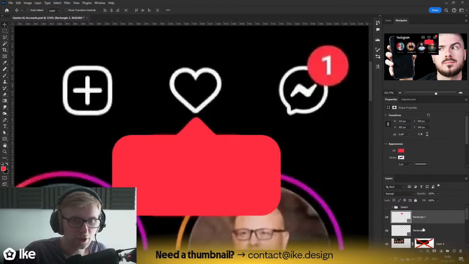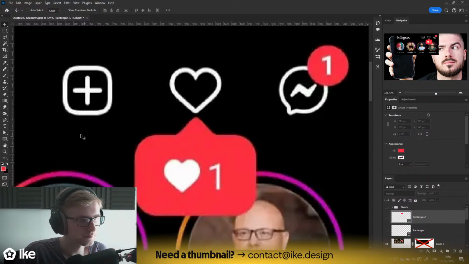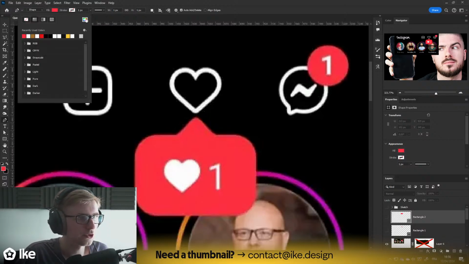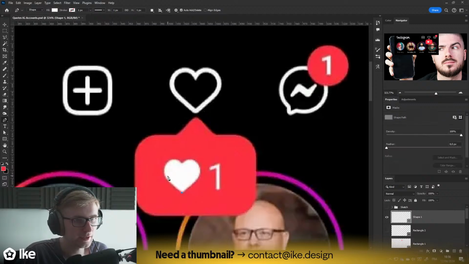Now I need a heart. This is the kind of stuff you learn by just doing it a bunch of times, copying and recreating interfaces. Definitely a valuable thing to learn. So this is a good skill to have.